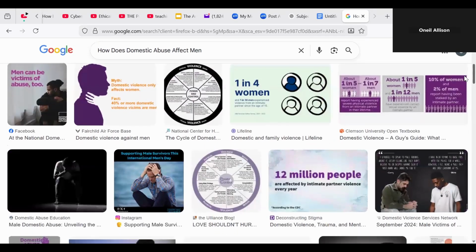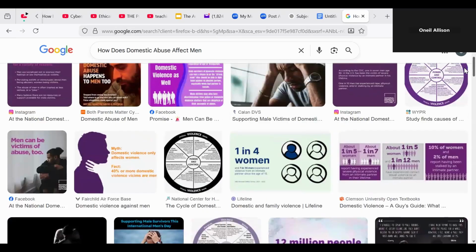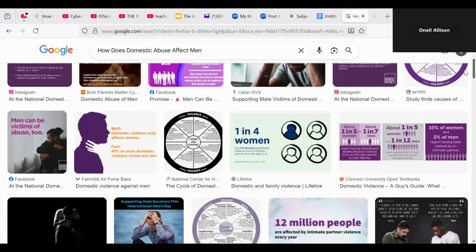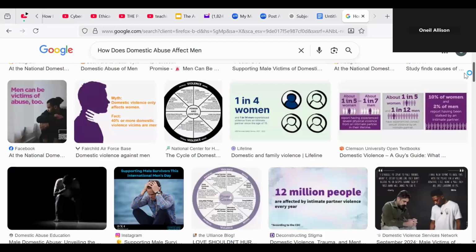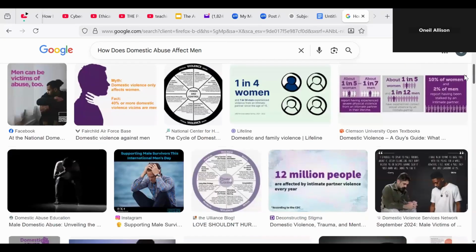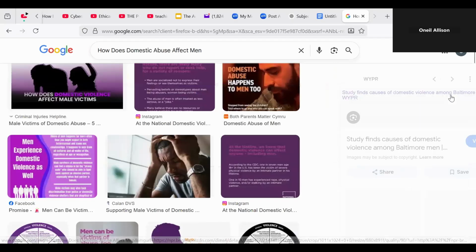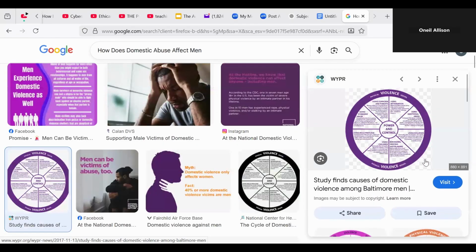There are many posters here. I'm just gonna choose one widely. I'm just gonna choose one out of the blue. Let's say this one. Let's say for some reason this one. Physical violence, power and control. Baltimore men. All right, I like this one.